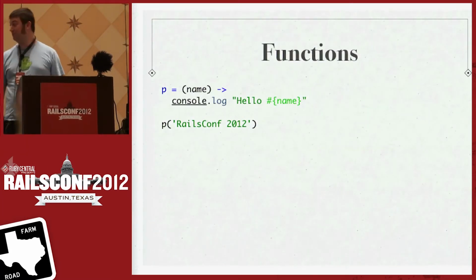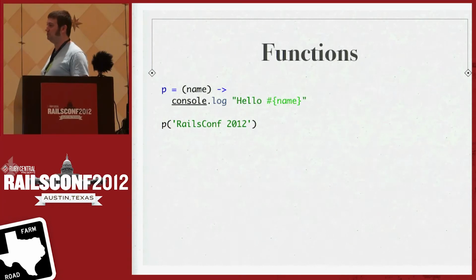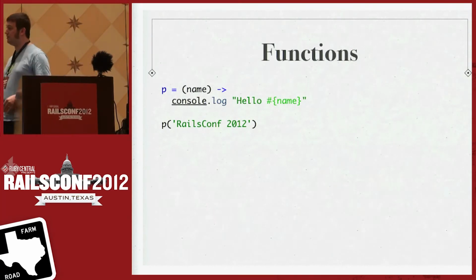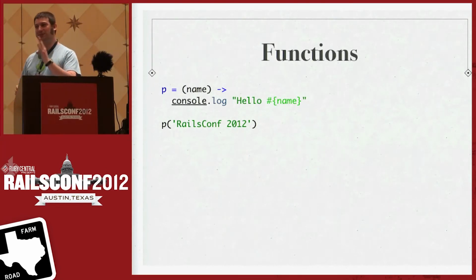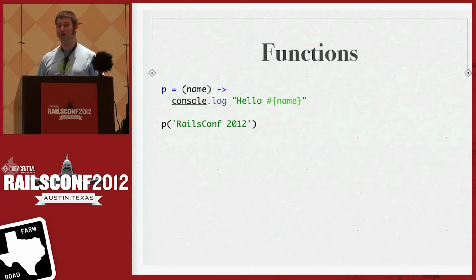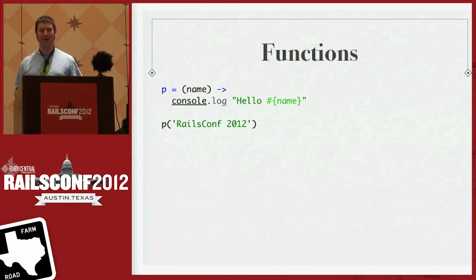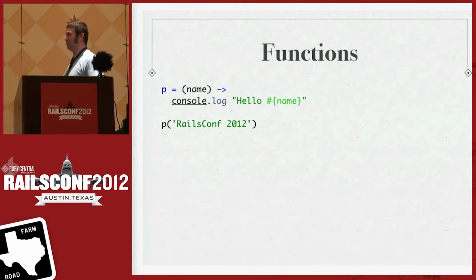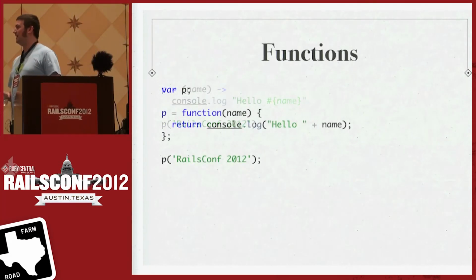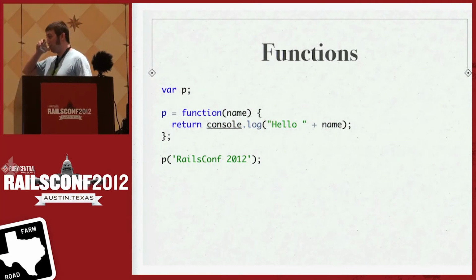So functions, we talked a little bit about functions here. This is an example of a function in CoffeeScript. We're defining a variable p, we're setting it equal to this function. It's going to take an argument of name, and that dash arrow defines this: everything that follows after this that's indented is going to be part of my function. So here we're just going to do a console.log and log out hello RailsConf 2012. And down here, I could have omitted the parentheses when I called that function. Again, I put them in because I think for the most part they look nice, except for my console.log. I never do that for some reason. Same thing with puts in Ruby. Never put parentheses around it. Don't know why. Here's the JavaScript output of that, so you can see what's happening.